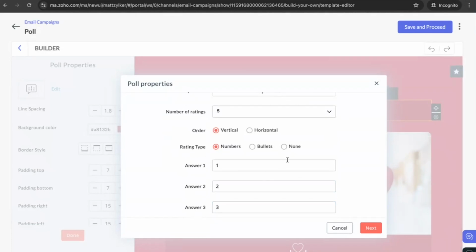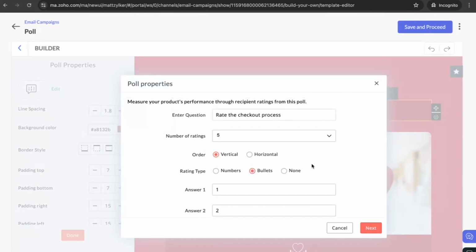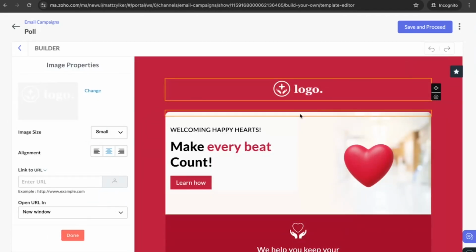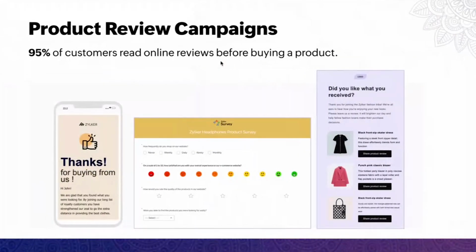And you can have different sort of rating types. How do you want to align it? And then this will be reflected on the emails, and you collect this information, feed that back into your business, and then customize based on these responses as well.